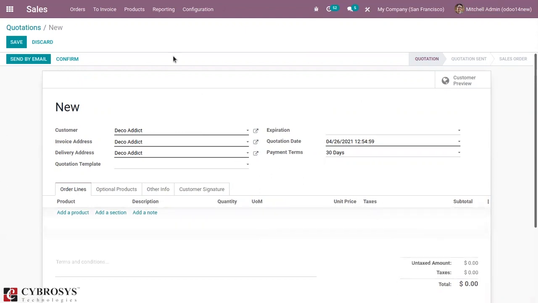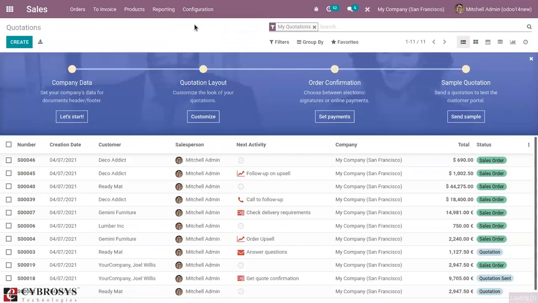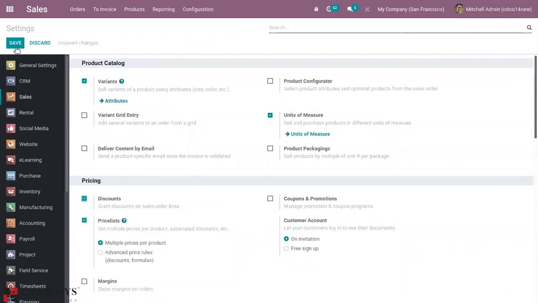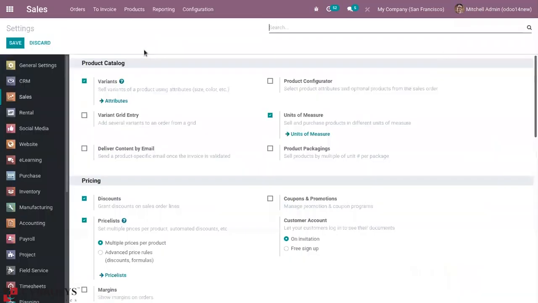Before that, we have to enable the discount option in configuration settings. Here you can see under pricing, the discount option to grant discounts on sale order lines. After enabling that option and saving the settings, we can select the discount in the order line.